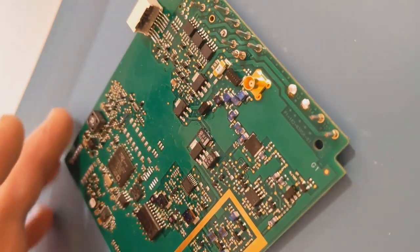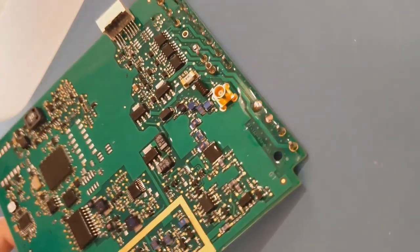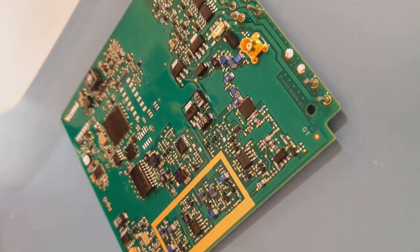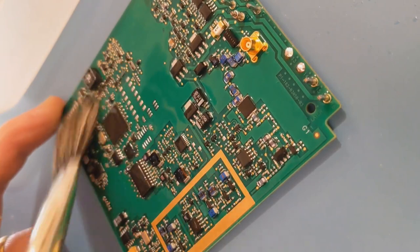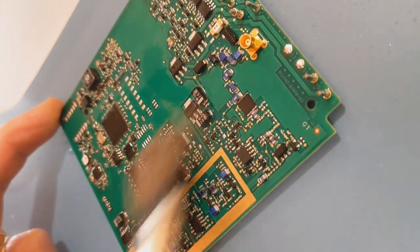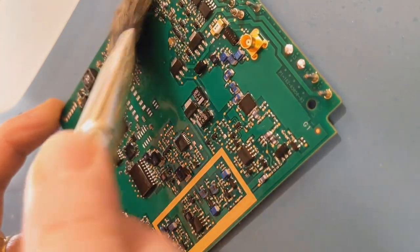So what I do first is just dip the board in. I've got a container here — I'll put it in there. I don't put too much in, just a little bit so it runs over the top. There are always certain components you shouldn't really get fluid into, so I'd always fit them after I've cleaned it. Get a good coating of Ultrasolve all over it and leave it for about ten seconds. Then basically give it a good scrub. When scrubbing boards use quite a soft brush and be quite careful. You shouldn't really get fluid in things like variable resistor pots, certain switches, some crystals, and some connectors.